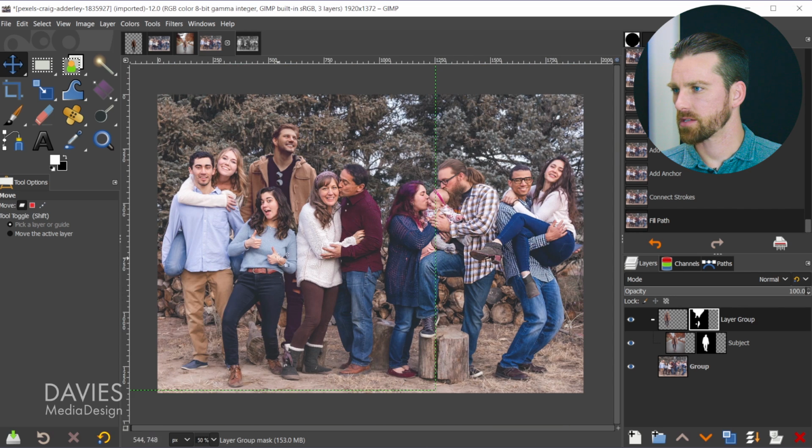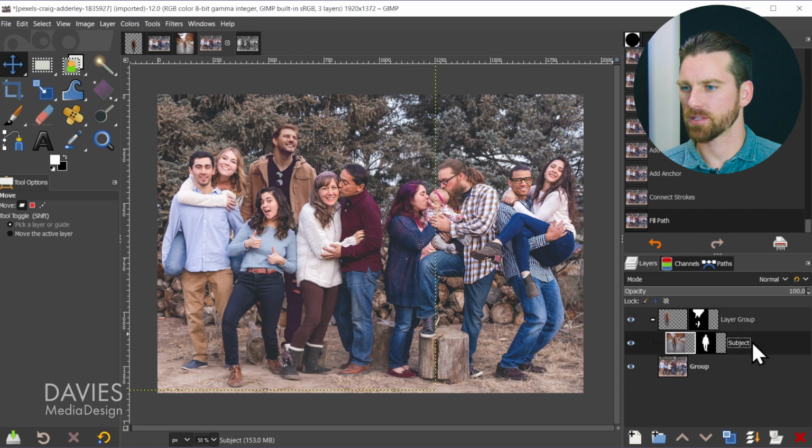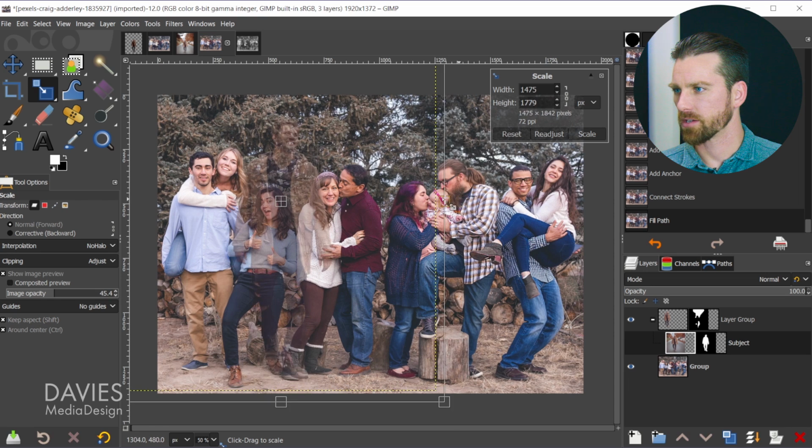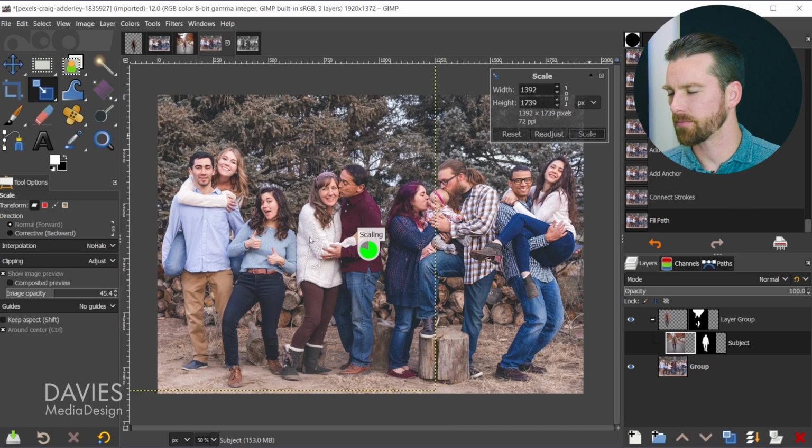So now that we can see him obstructed by the people in front, we can kind of gauge whether or not we've scaled him properly. So what you can always do is come back here to the main image, the subject, and hit Shift S to grab the scale tool. And you can always just scale him either up or down, making sure you're holding the Shift key if you don't have the little chain link locked over here to maintain the aspect ratio. And I think he was pretty good, so I'll hit scale.